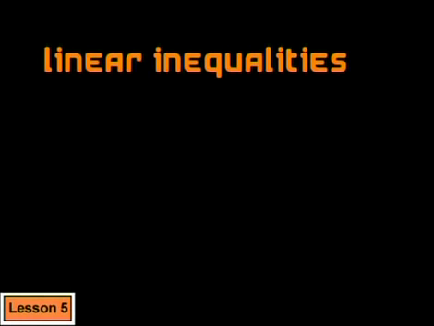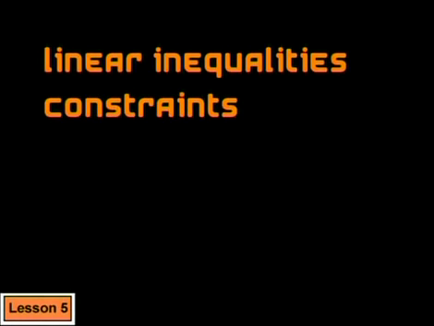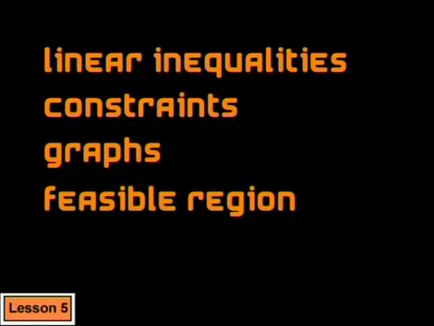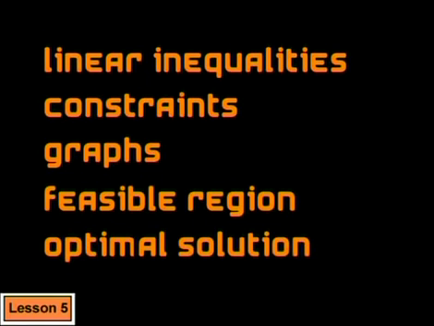In this lesson, we will use linear inequalities to describe the constraints of a linear programming problem. We'll plot the graphs of these inequalities and see how this can help us to find the feasible region. Once we see what the feasible region is, we can identify the best possible solution, the optimal solution within the feasible region.